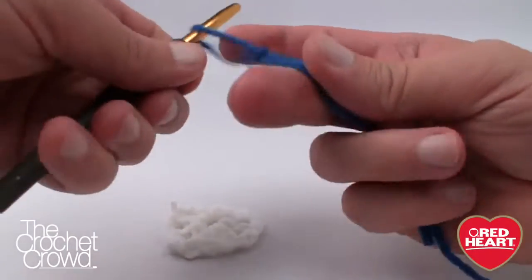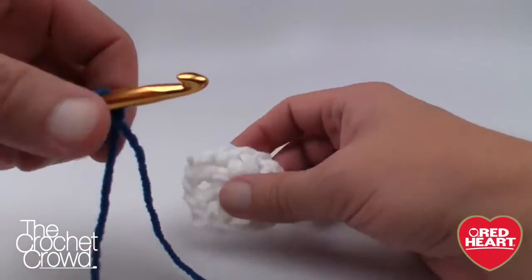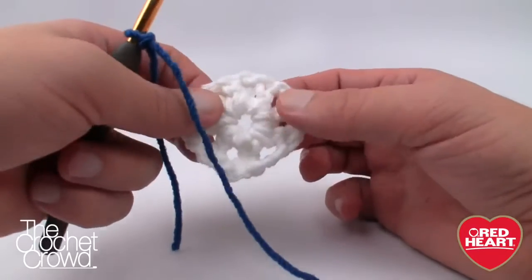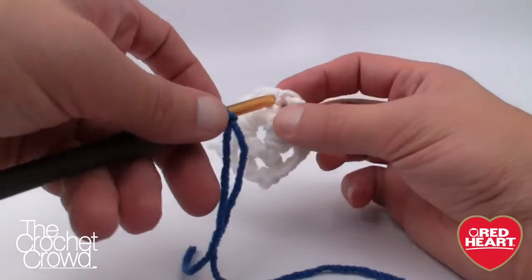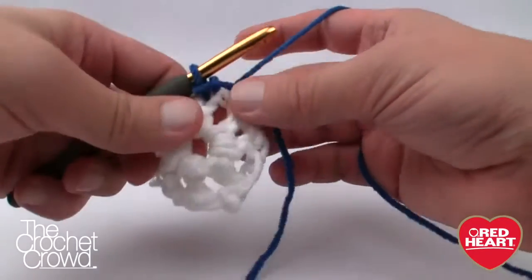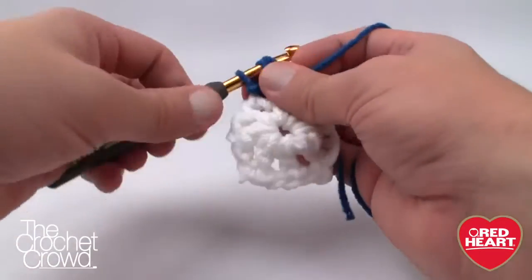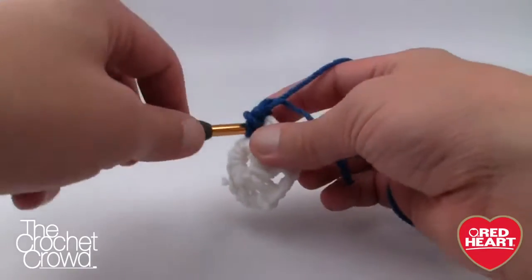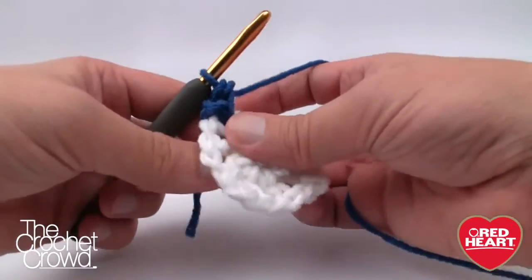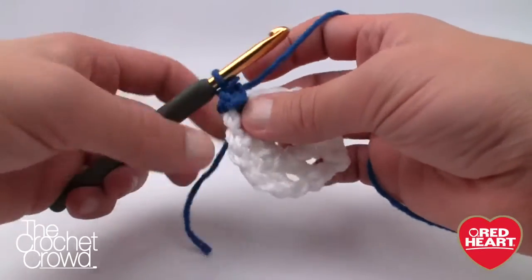Let's begin with the slip knot. And we want to start off with a single crochet in any double crochet. So right in the top we're going to join it with the single crochet. Just join it like this and then chain 1 and then single crochet like that. Okay, so we're just going to pull everything nice and tight.